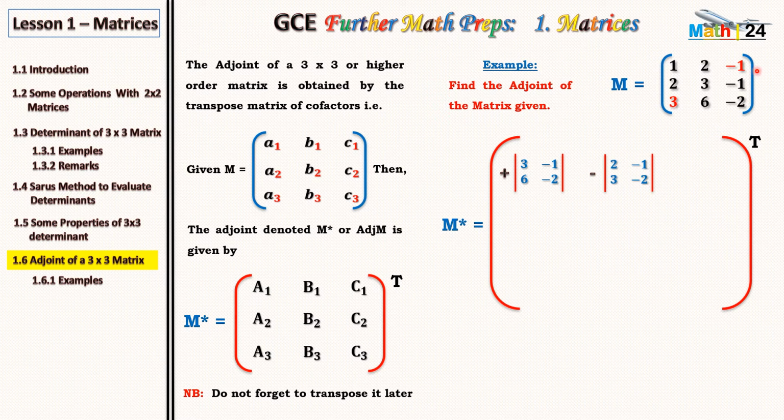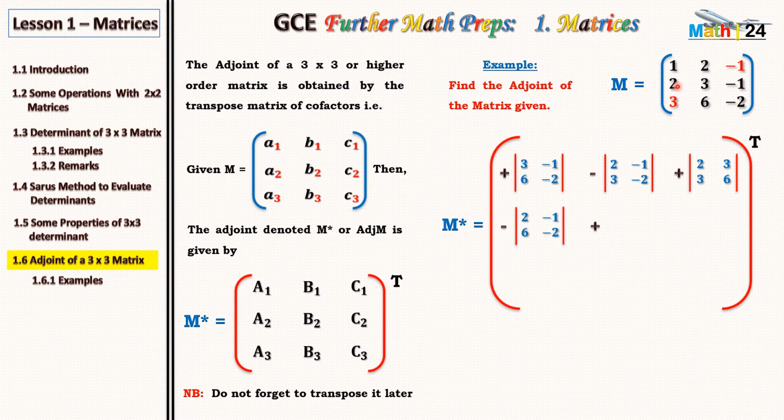The next cofactor at this position will be positive because this entry is row 1 column 3. 1 plus 3 is 4, and minus 1 to the power 4 is positive. Normally, the cofactors alternate in their signs. So we expect this next one to be positive, and when we cover this row and column containing this entry, we'll be left with 2, 3, 3, 6. So let's see what we have. 2, 3, 3, 6. The next is this position. Since this one is positive, the next cofactor should be negative. And when we cover this row and column, we'll be left with 2 minus 1, 6 minus 2.